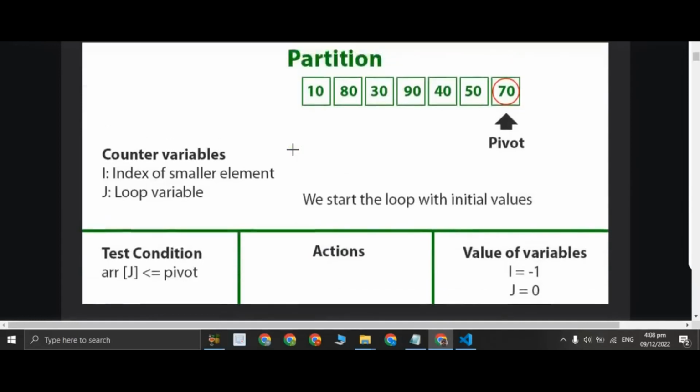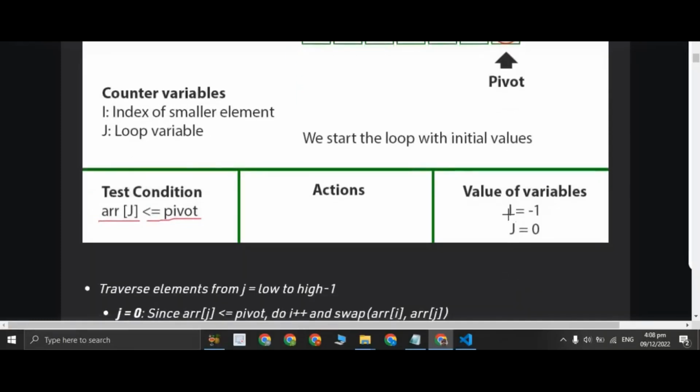So our pivot is 70 and our counter variable i is the index of the smaller element and j is the loop variable. We start the loop with initial values. Then our test condition is that the jth index of the array must be less than or equal to pivot, and the value of variable i is equal to minus 1 and j is equal to 0.